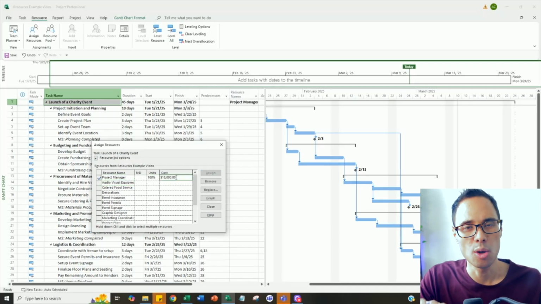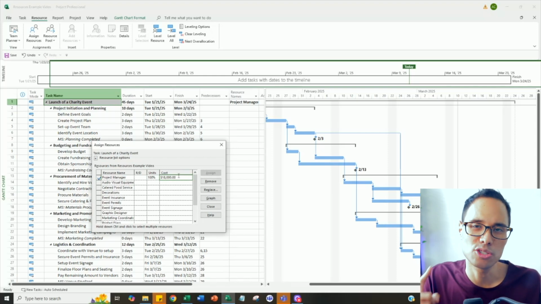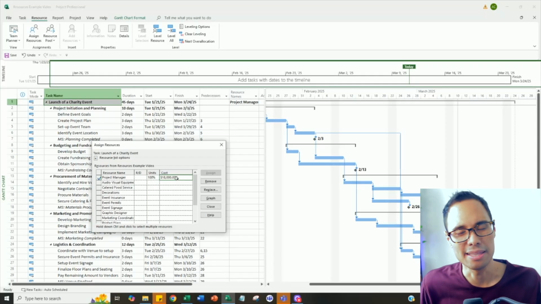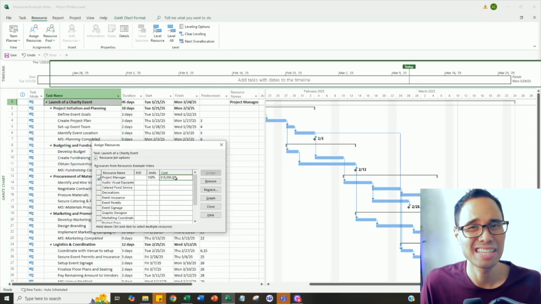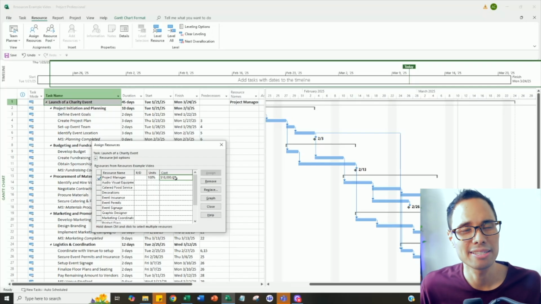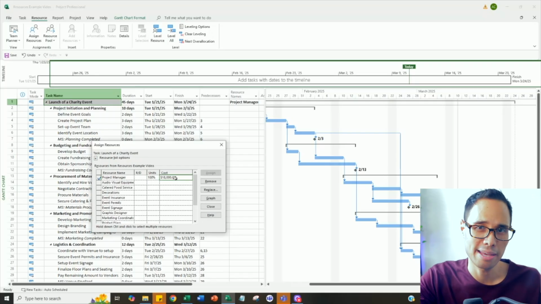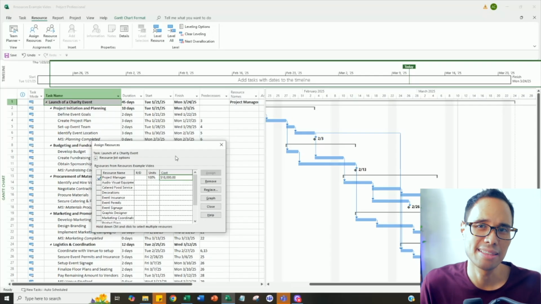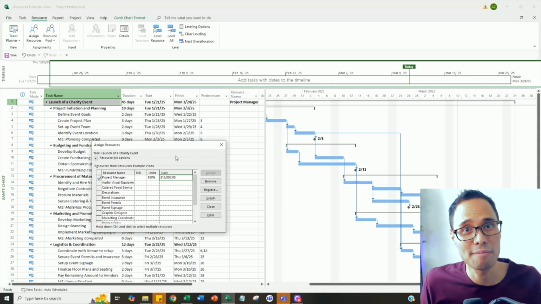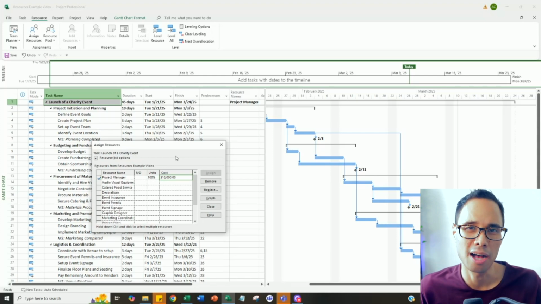And Microsoft Project will automatically calculate the cost based on what we inputted into the resource sheet from earlier. In this example, the cost for the project manager will be $18,000. If you want to do a quick math check, it's $50 per hour, which is our assigned standard rate for the project manager. Multiply that by 8 hours in a day, multiplied by 45 days, which is the total estimated length of our project. So if you do the math, it equals $18,000. So yeah, Microsoft Project correctly calculated the resource cost here.